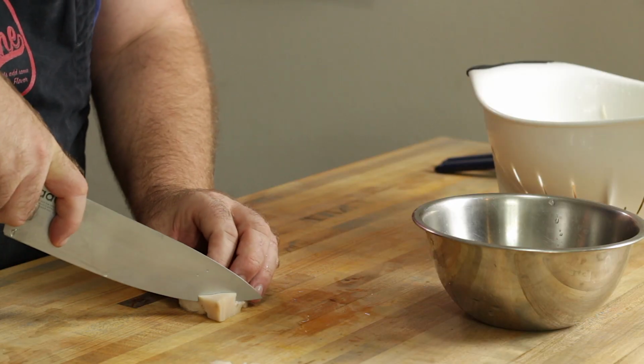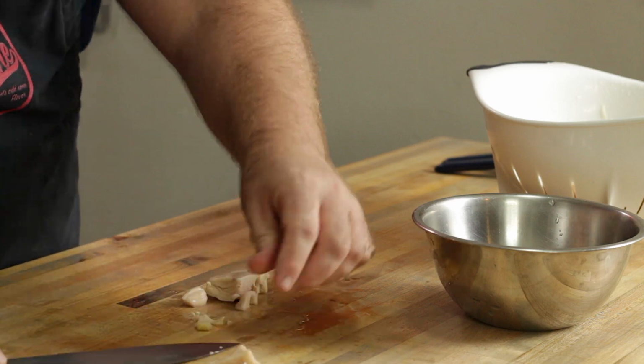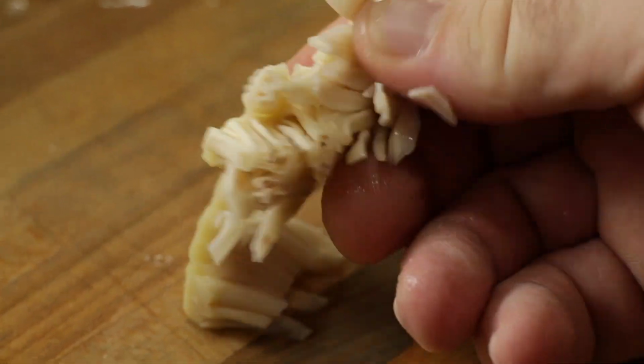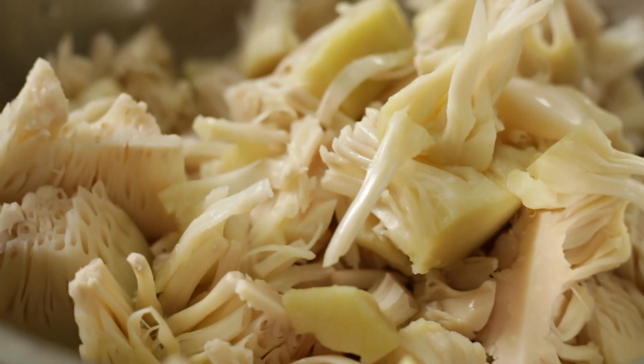Okay, so we have our jackfruit washed. Now our jackfruit is quartered into little triangle pieces. There's gonna be a hard kind of center piece. What we're gonna wanna do is cut this center piece off and then squeeze the fibers here and get rid of any seed that pops out. We don't want any seeds. Okay, there it is. That is our young jackfruit. It's de-seeded. You can really see how this is gonna take on a meaty texture.